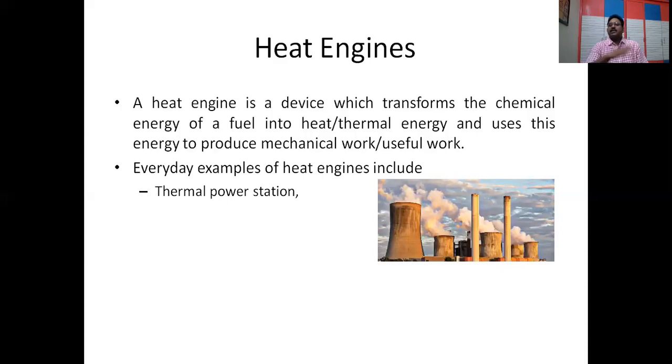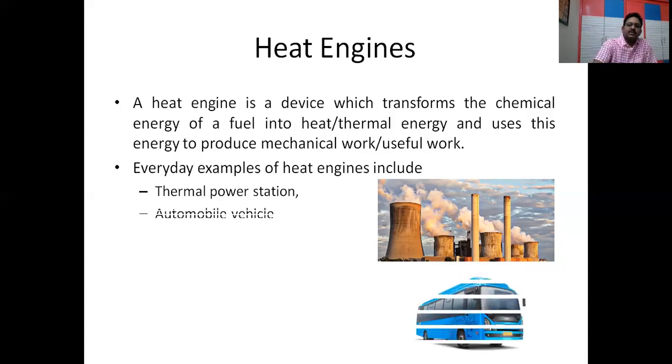water is converted into steam, high pressure, high temperature steam, and this high pressure, high temperature steam, that means heat energy, will be sent into the steam turbine. This high pressure, high temperature steam will rotate the blades of the steam turbine, thereby you will get mechanical energy. And to the steam turbine, the electric generator will be connected. So thereby we will get power. Electricity will be produced. That's what happens in a thermal power station. So this is a good example of a heat engine.